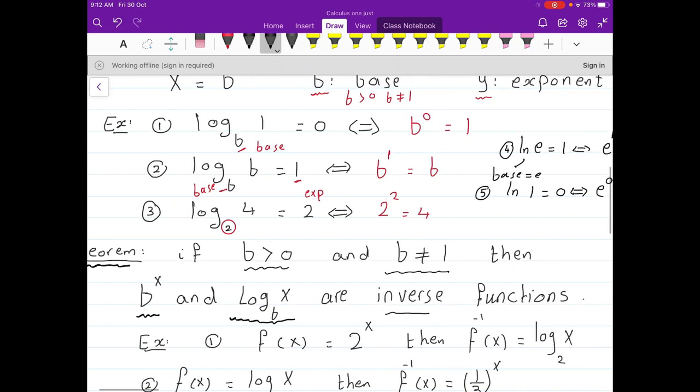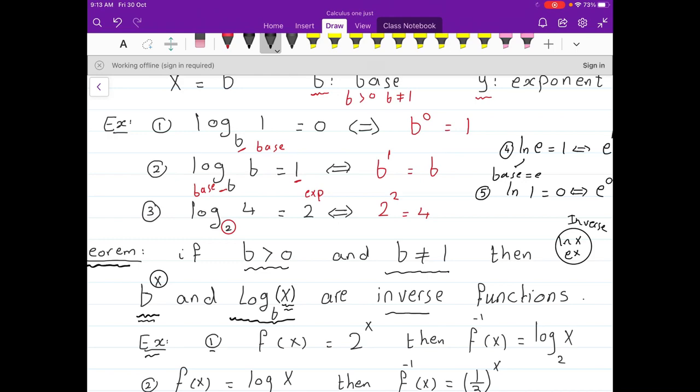Before that, we said ln x and e to the power x are inverse functions. Now, instead of ln we have log, and instead of e we have b. What is the domain for log x for the base b? Inside the log must be positive. And what is the domain for b to the power x? The domain is that of the exponent. Note that the exponent x is linear, which means the domain is R.